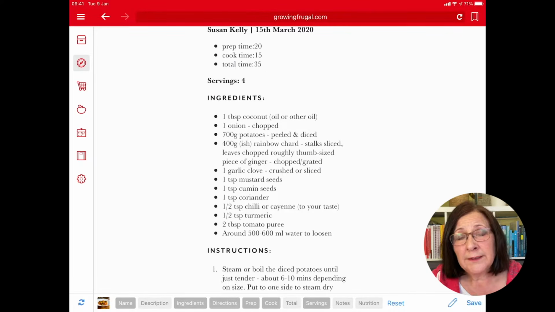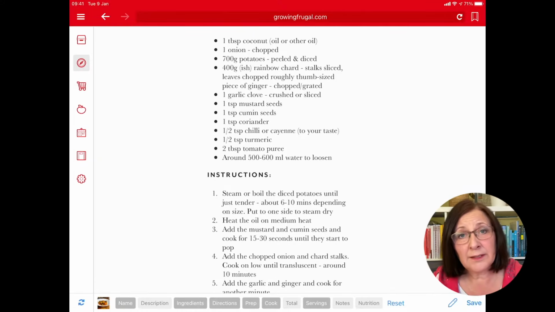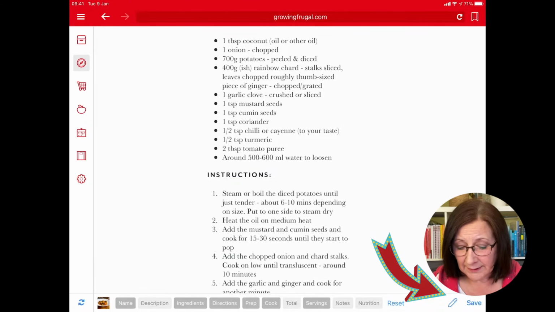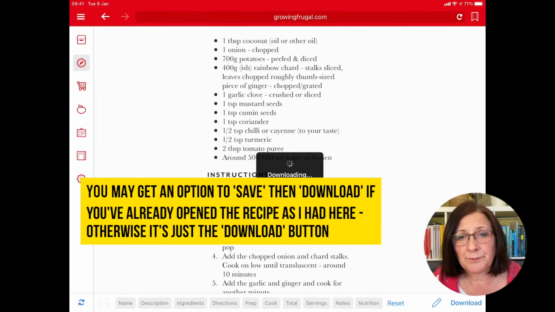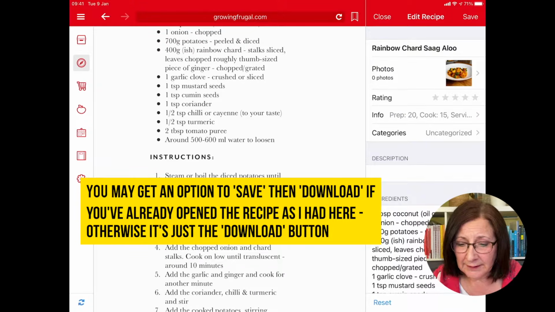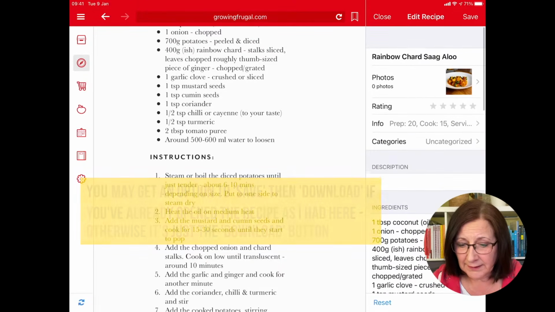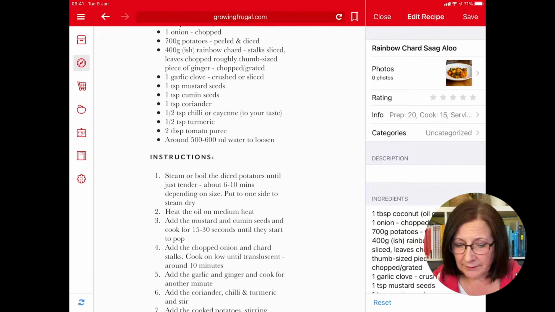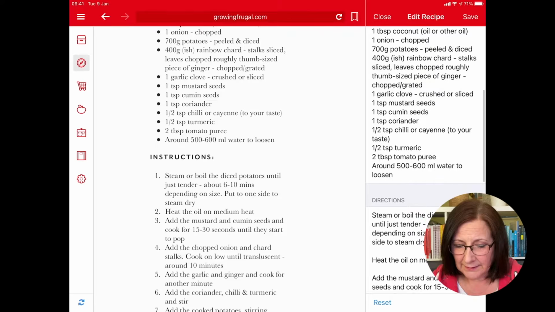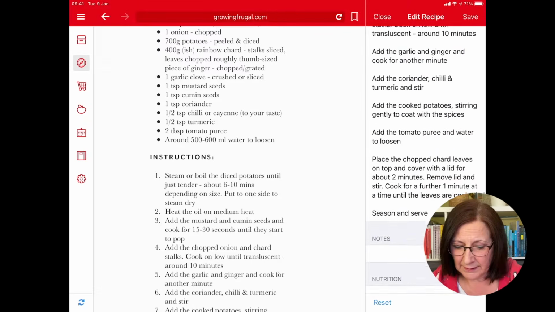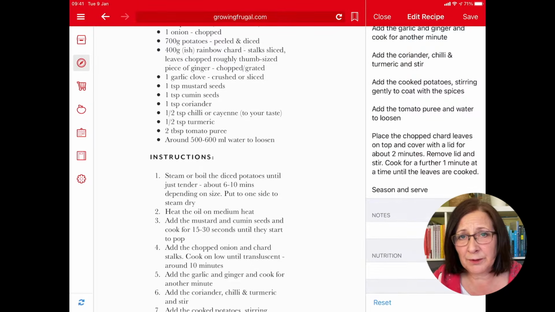So all you do in order to get a recipe from the majority of websites is to go to the bottom right now and to click the save button and then download. You can see it's downloading, and now I can check here to see if it's worked. So yes, it's got the title, it's brought in the photo, it's brought in the cook time, that kind of stuff, and it's brought in all of the ingredients and the directions, which means I actually populated it correctly in my blog, which is a relief. And that's it.